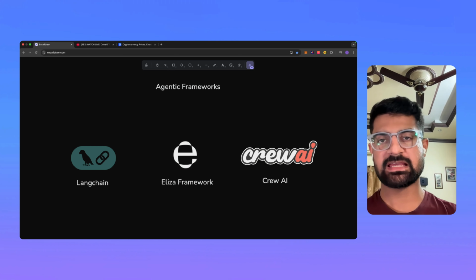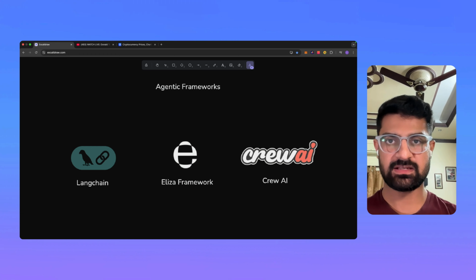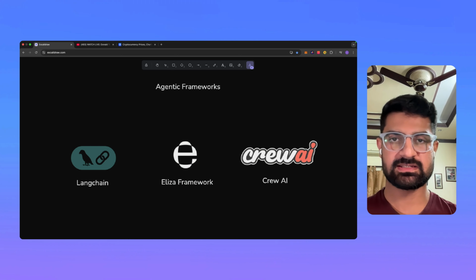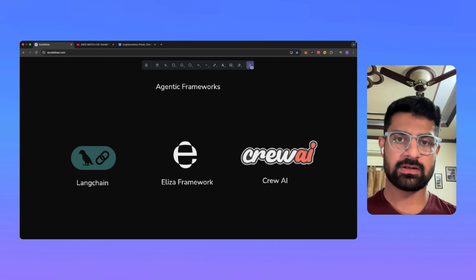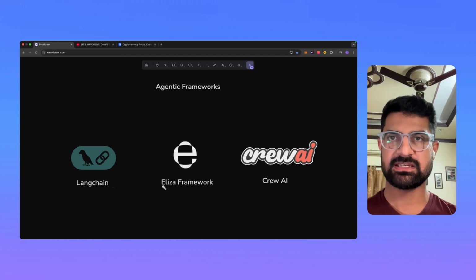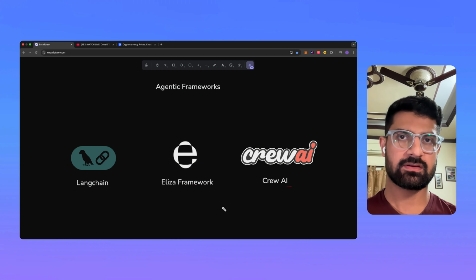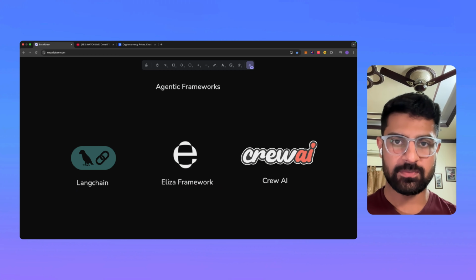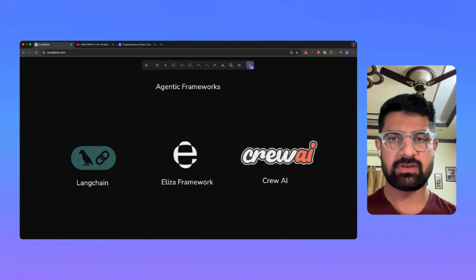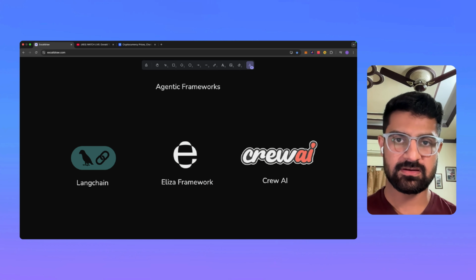Let's talk about some agentic frameworks. Agentic frameworks help you structure how an AI agent works. They define how the process happens, how it processes the prompts, makes decisions, and returns results. Some very popular AI agent frameworks are LangChain, ELIZA framework, or Crew AI. We are going to use LangChain today. AI agents can help automate tasks, answer complex questions, and streamline workflows. Using frameworks like LangChain or Crew AI simplifies the process of managing how your agent reasons and interacts with external services.